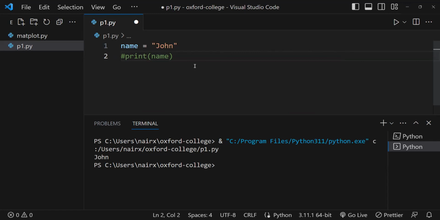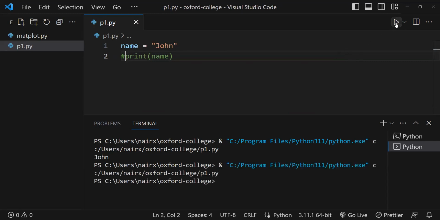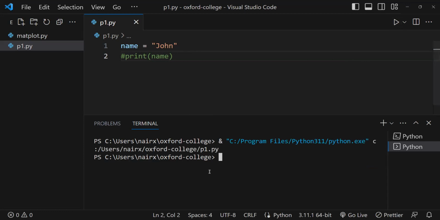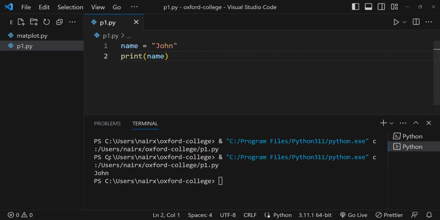Now once I give the comment hash over there, if I run the program, I won't get any output because the print statement has been commented. All right. And if I remove this comment and then run the program, I'm going to get the output as John because this line is getting executed.